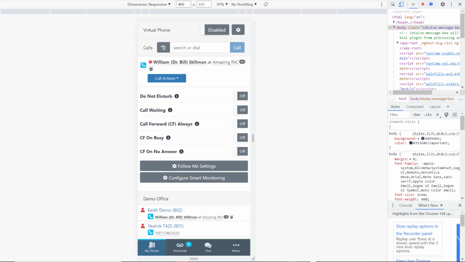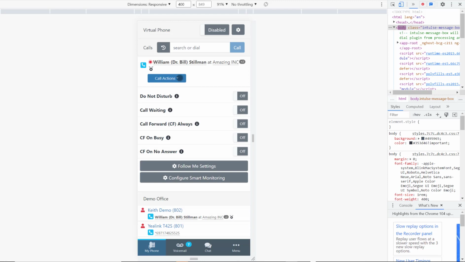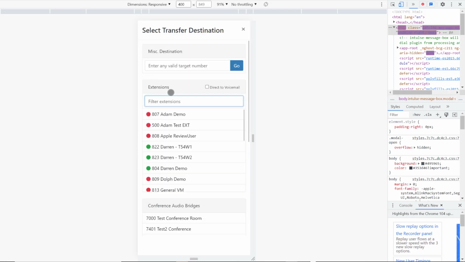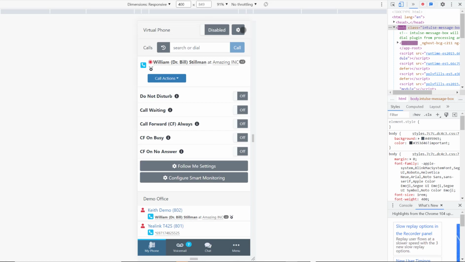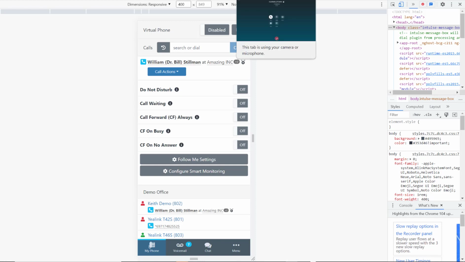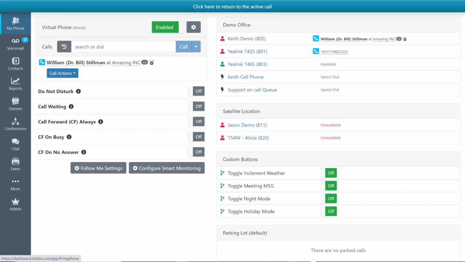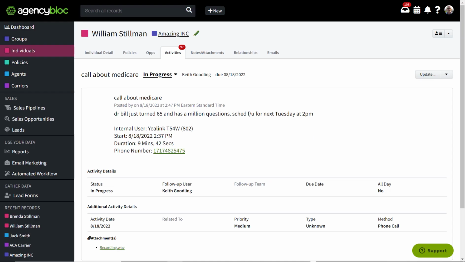And again, remember I said all of the functionality that you have on the big screen, you have in the palm of your hand. So this create log situation could be done from your mobile app. The transfer could be done from your mobile app. Starting and stopping call recording can be done from the mobile app. So we give you all of that same functionality and the convenience of using your mobile device. I'm now going to focus on some of the ways that you can generate a phone call from the system.